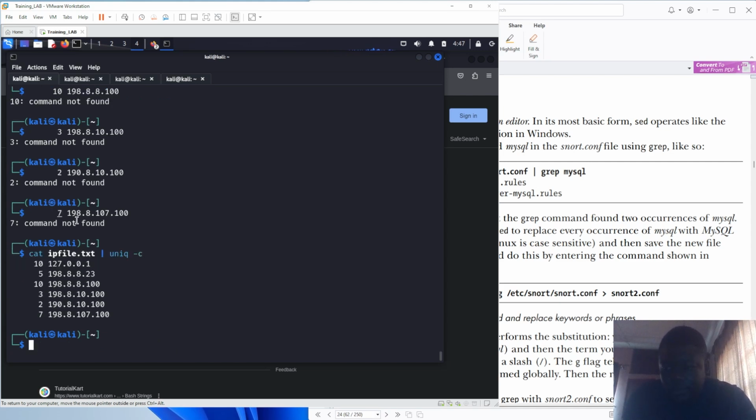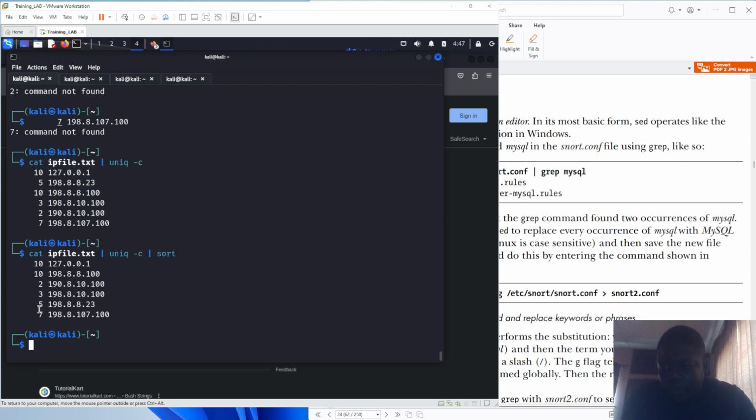Let's do this first. I want to sort by these numbers here. So if I pipe it into this, and I do sort, and I do hyphen. Let me see what it is going to sort by. If we do this, now look at it, it's sorted by 10, 10, to this. Because these numbers are the same, it sorts them together.